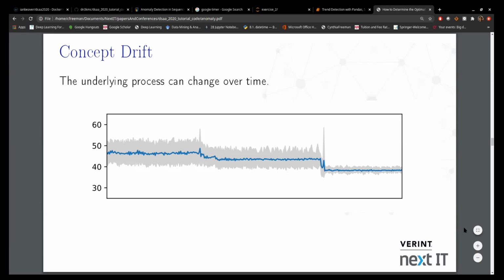Concept drifts can be difficult to detect, especially if one does not know beforehand how many concept drifts there are. So we can use some Bayesian methods to determine if a concept drift has occurred, and we don't need to know how many concept drifts there are in the first place. So let's go ahead and play with that using Python.